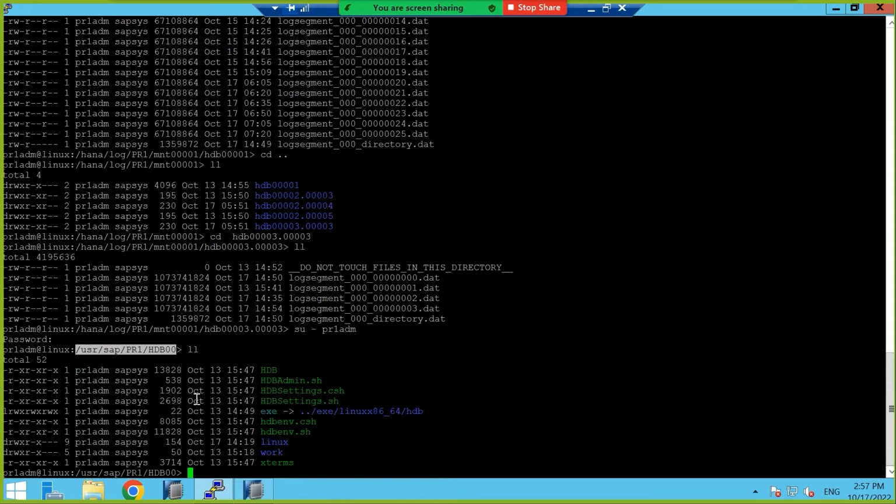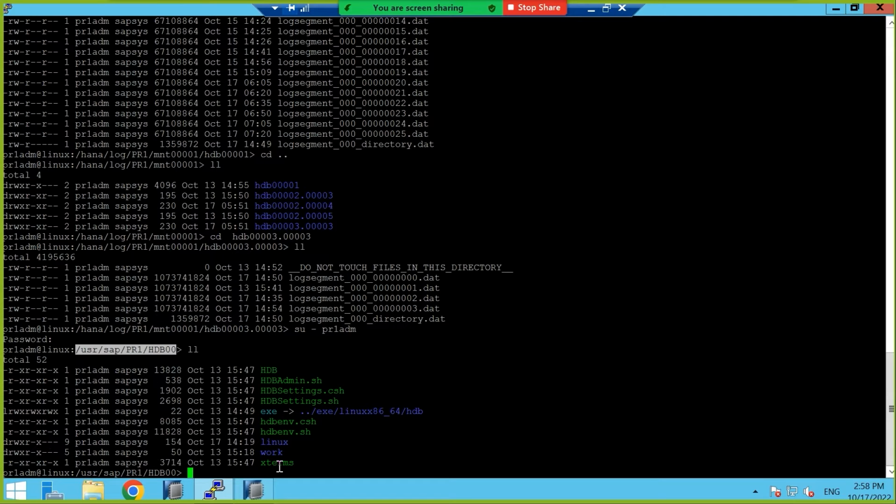This is the backup location, USR, SAP, SID, HDB instance number. There you will get the backup location. Do you have any backup location here? Backup directory? No. Why? Because if you initiate the backup for the first time, then only will that backup directory be created. We haven't backed up anything till date, so you don't get that backup directory.